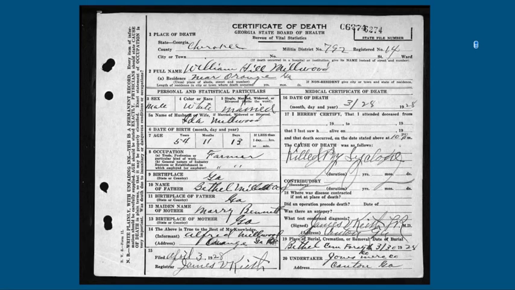I really think the best way to see all the great information that a death certificate has is to look at a death certificate. So here is a death certificate from Georgia. You can see right here, Georgia State Board of Health. Keep in mind that death certificates from different states will look different. A lot of times they have essentially the same information, but they may be typewritten. You may not be able to get the original handwritten one like this. You may only find them in an index. It really just depends on the state.